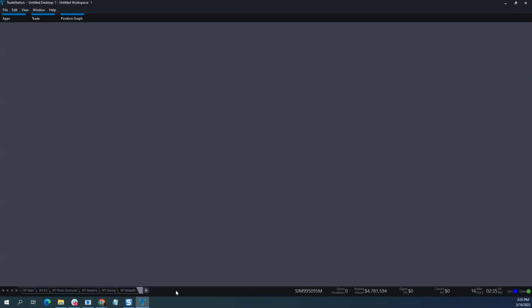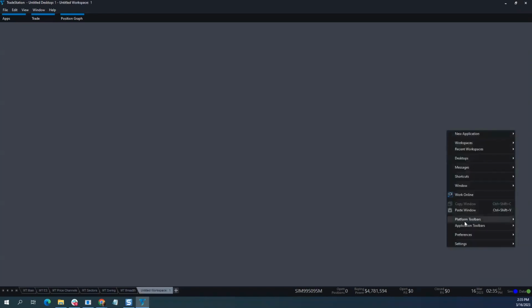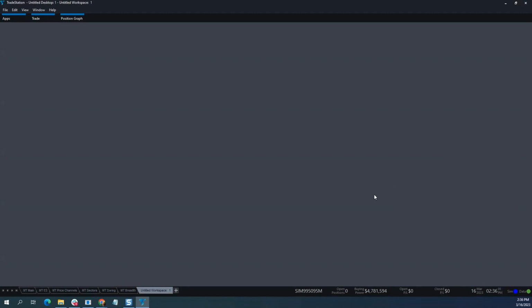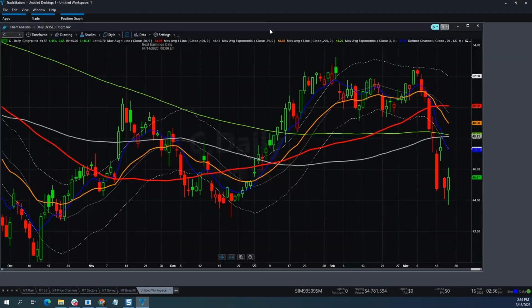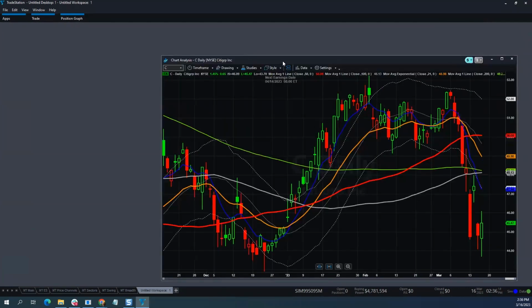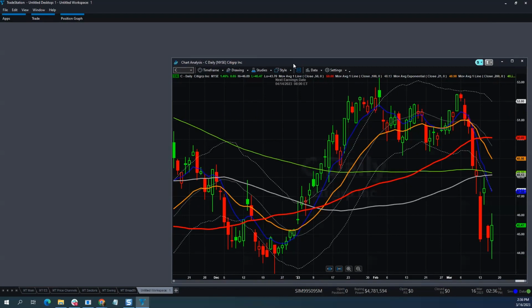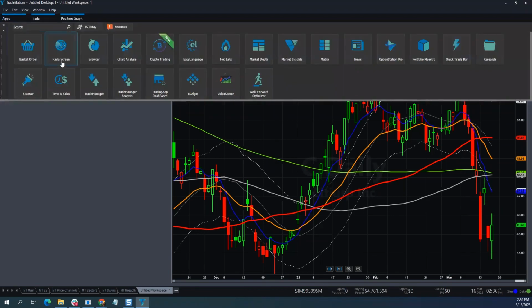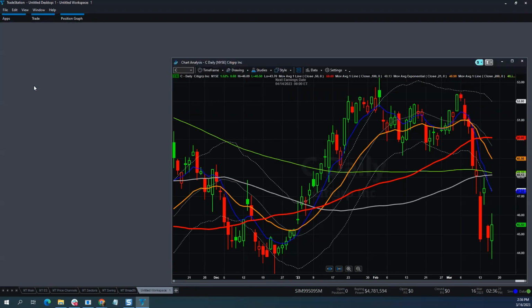So I'm going to just really quickly copy this window. I'm going to go over and create a new workspace really quick. I'm going to paste this. I'm going to go to Scanner and show you how to do this. Every time I do market trends, the day before I have a scan that essentially does this. But I'm going to build it for you guys now. So I'm going to go here to Apps, Scanner. Where's my flashlight?